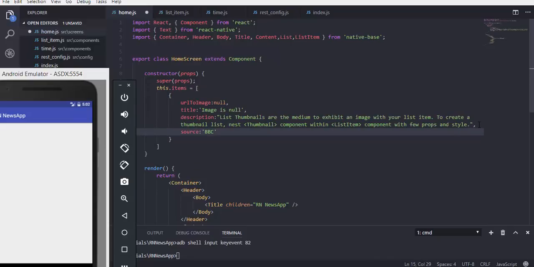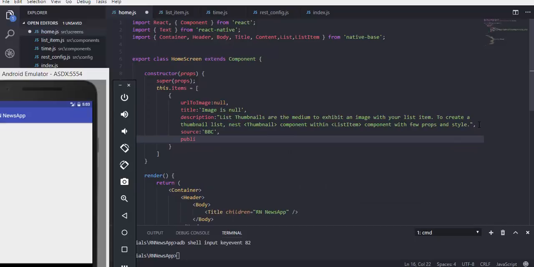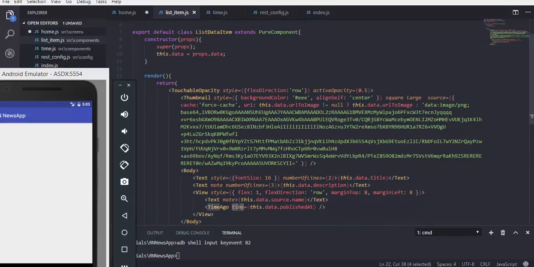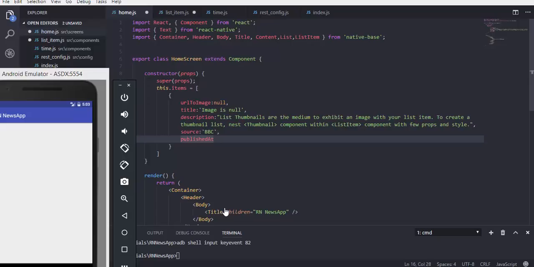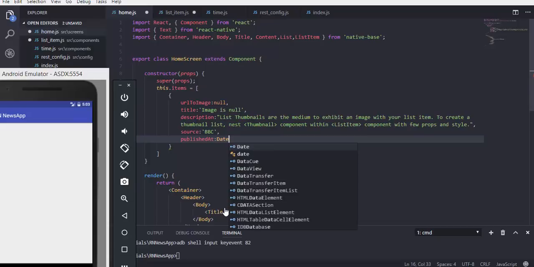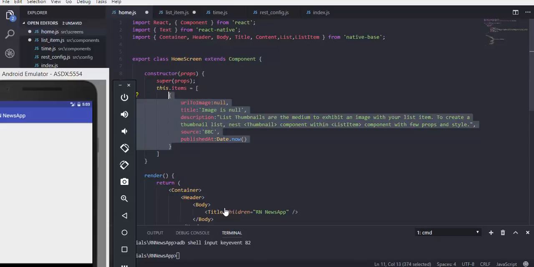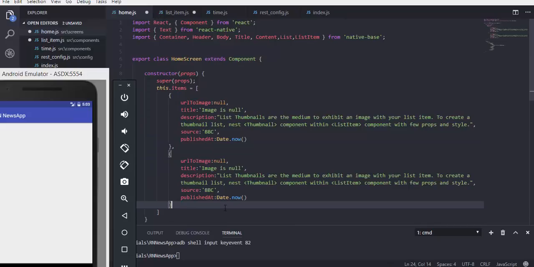Okay, date, and then that one is going to be published at, sure, let me check, from the list item.description.publishedAt, and then we're going to say date published at, and let's come in here, remove this, and then let's go to Date.now. Alright, so let's copy this and repeat it for about 2 or 3 more.